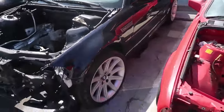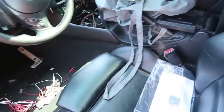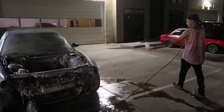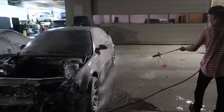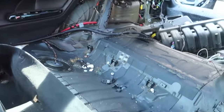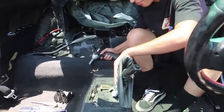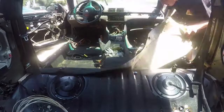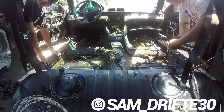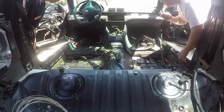Today is day one, pretty much, of the build. Today's plan, we're gonna get the whole interior, take out the seats, take out the rear seats, hopefully take out the carpet. Gonna pull all the wiring out. All of it, all of that out. This car's gonna have no interior, nothing. No electric, no fuse box, nothing. Pull the dash out today too.